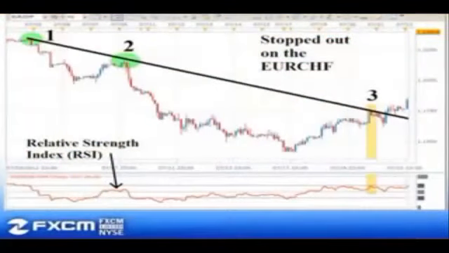But here's a situation where RSI came up. It touched my 70 zone. I'm in a downtrend on the Euro Swiss. Prices are near that resistance line. And depending on where my stop was and my take profit level, maybe this trade might have worked out, depending on this little dip lower. But the chances are I probably would have gotten stopped out on that trade.